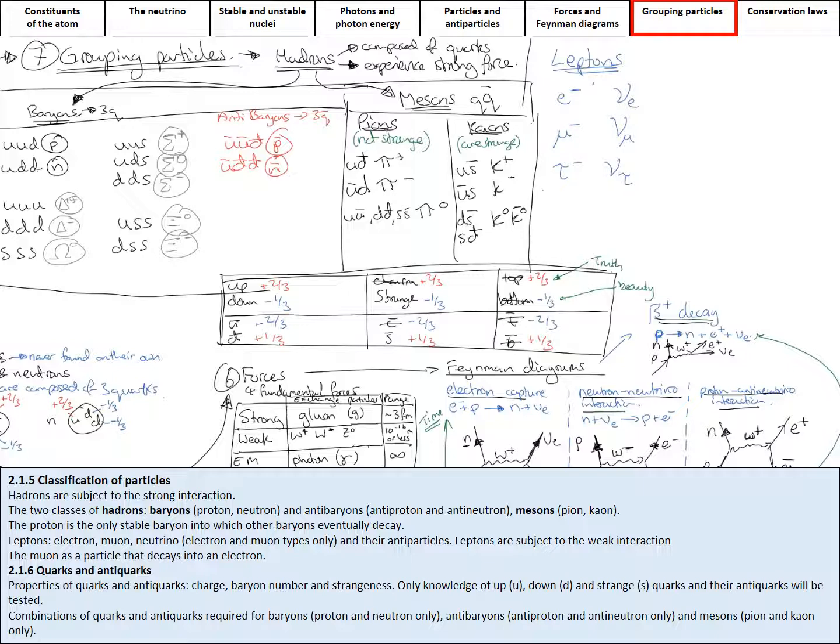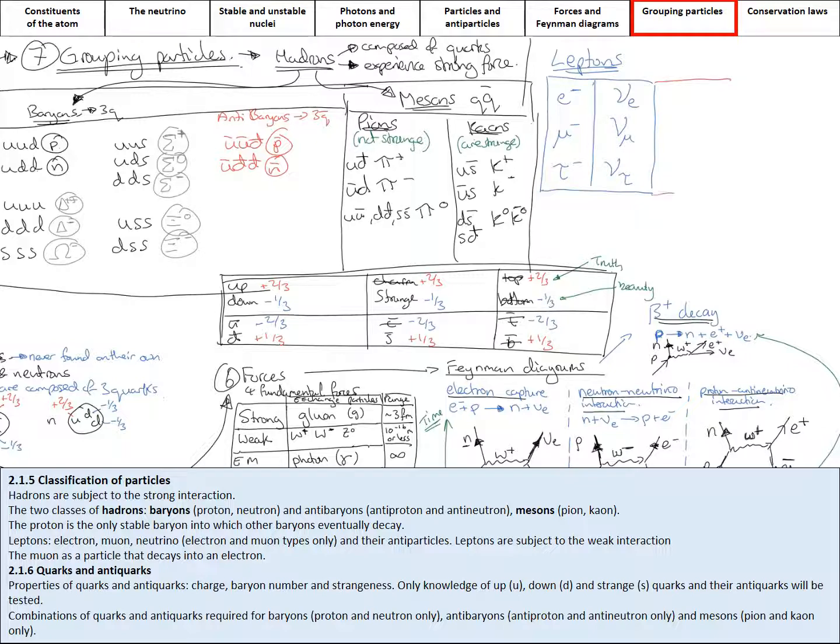So the electron is the first family, that goes with the up and the down quarks, which form protons and neutrons. Then you've got the muon, which is heavier than the electron, and that's the second generation, which goes with the charm and the strange. And you've got the tau, which is the third, and that goes with the top and the bottom. So you've got these three families for some reason, and their corresponding neutrinos. They've all got a charge of -1.